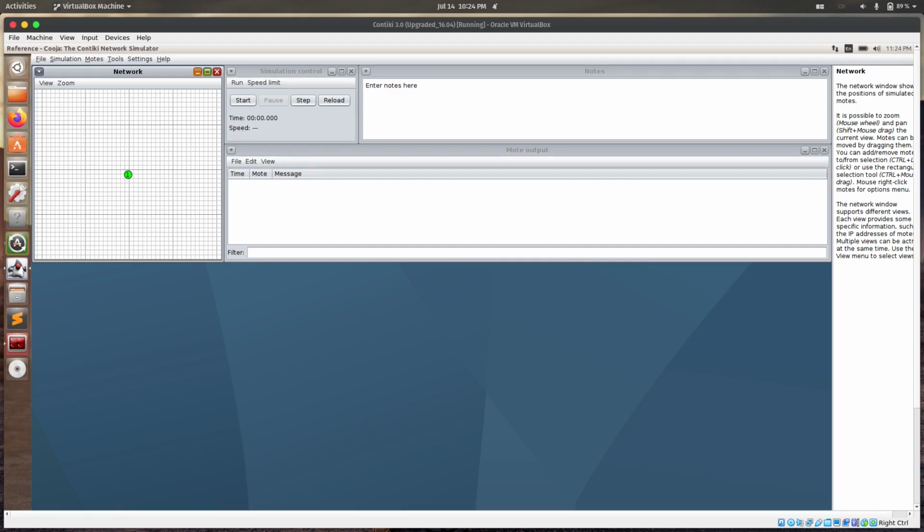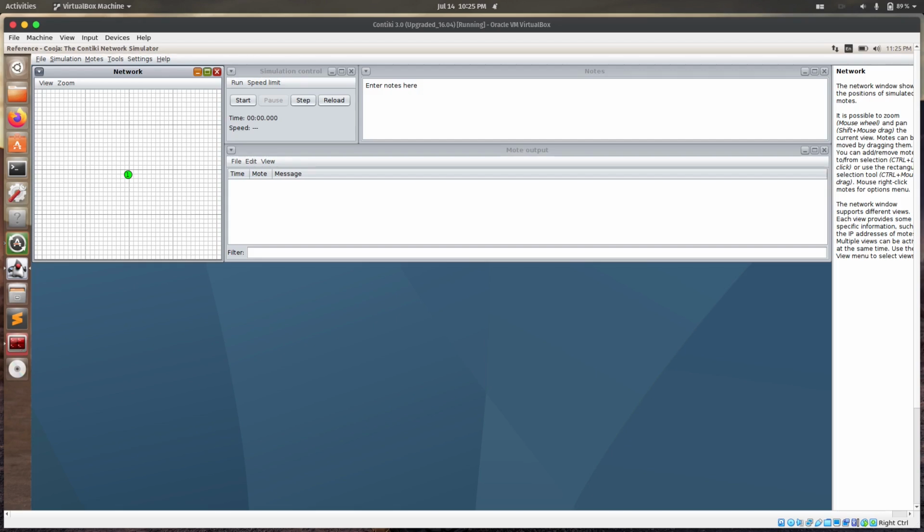sender nodes. So I have one server node. I'm going to add 38 client nodes. Then the 40th node is going to be a node that is going to be in charge of calculating our network performance metrics. I coded it. When you buy my book, you are going to have that particular code that will be responsible for gathering the network metrics, the PDR, packet delivery ratio, end-to-end delay, energy consumption. So all those network performance metrics, we are going to compute them. You are going to see it here realistically.